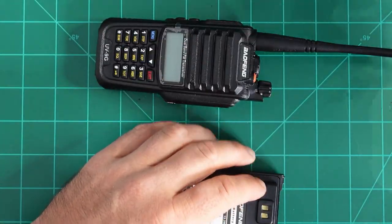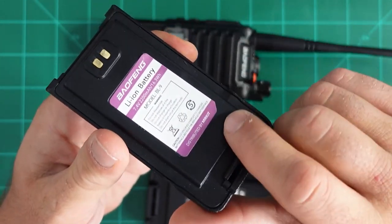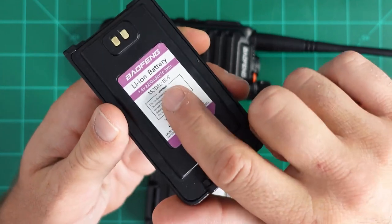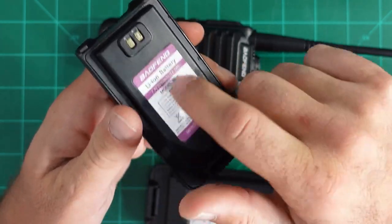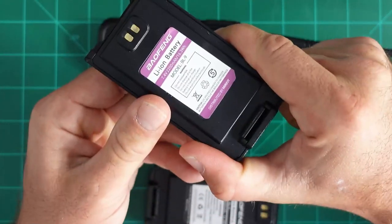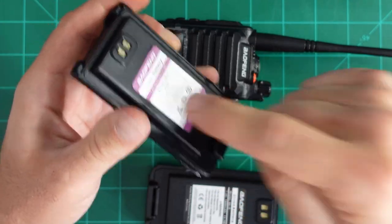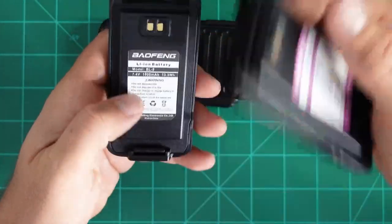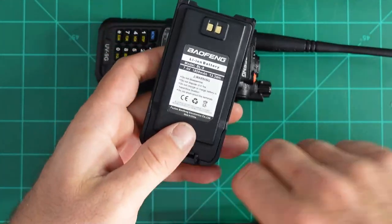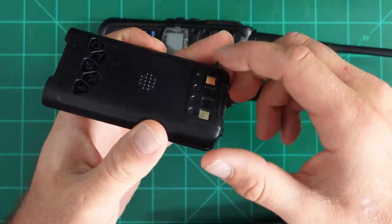So when you get companies that come in like Merkit, not that I'm naming you out or calling you out, Merkit, that say, hey, this model BL9 is 2200 milliamp hours, and I've tested this one before, this is only 1800 milliamp hours. It will never be 2200 milliamp hours because Merkit is lying to you. Directly from Baofeng, it's 1800 milliamp hours. So anyway, they have labeled this correctly, and that is what it is.